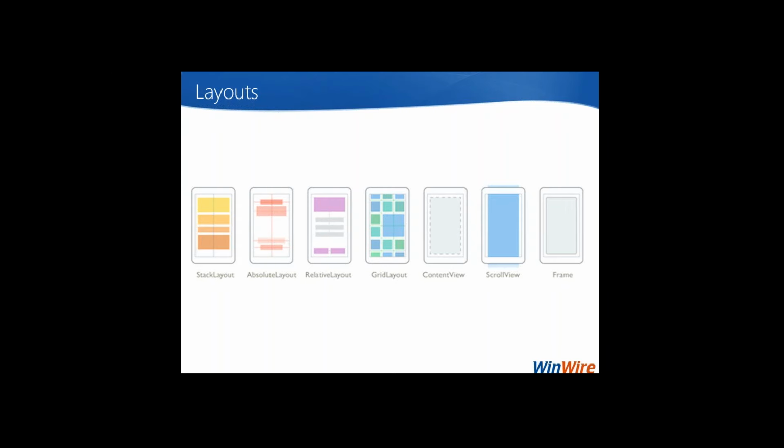And there is a content view, which is basically one single view. A content view may not be used as a whole in itself, but it will have more things added to it. There is a scroll view that you can use to have content that scrolls up and down and horizontally as well. There is a frame that you can use to provide borders around your controls. So those are the different layouts that Forms provides you out of the box. And depending on your application, you can choose the layout based on the page structure that you're building.